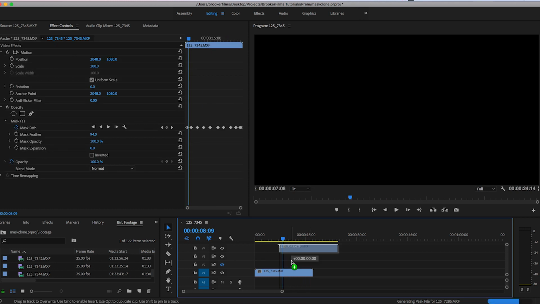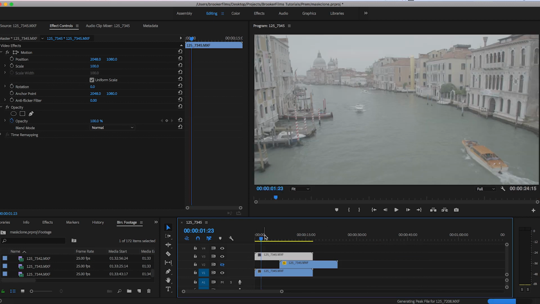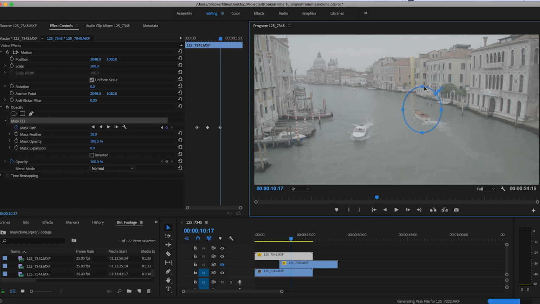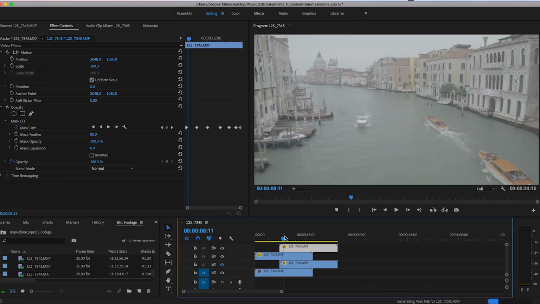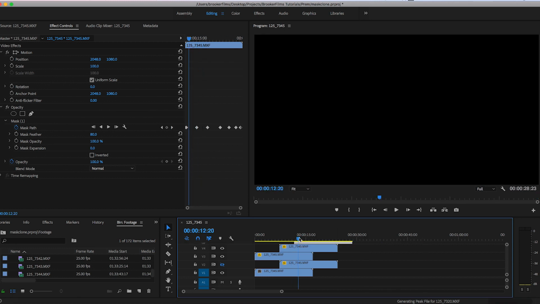So I'm going to copy that bottom video layer. And then same again, I'm going to create a circle mask around this one, animate the path. I'm going to do this throughout the entirety of the shot, and then we're just going to pull the feathering of this shot up to around 100%. And now again, if we copy this video layer and put it on top, then you're going to see that there are these different clones of this boat throughout the entirety of the scene.